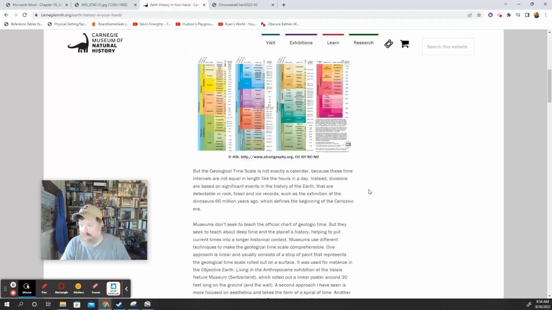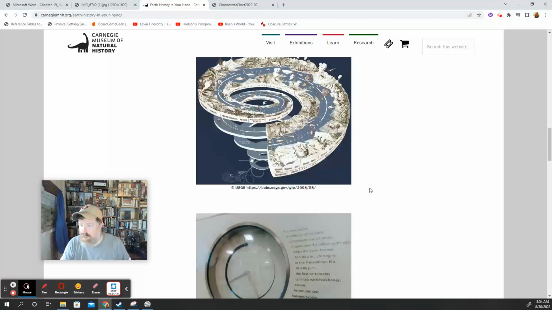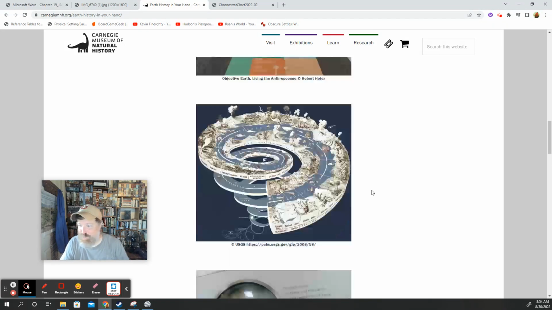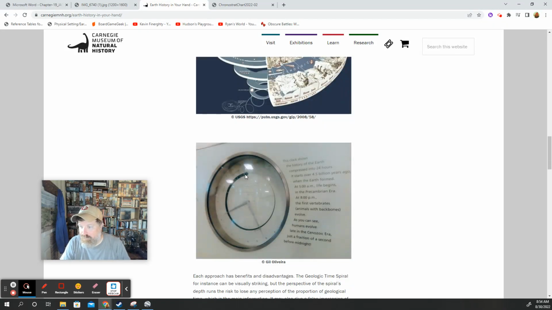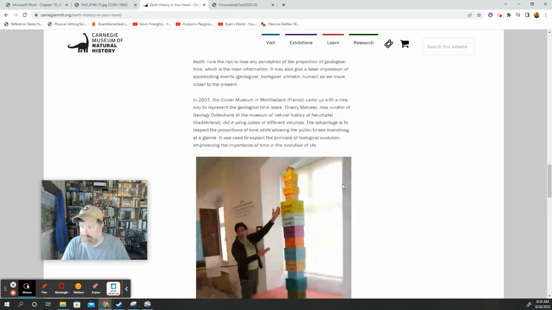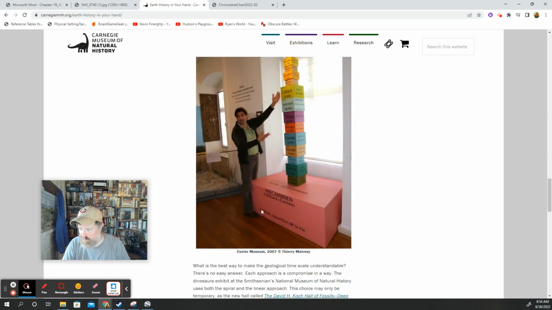So creating these timescales, and if you're in my lab, you had to create a timescale. Models of these timescales is kind of like every book you get does it in some different way, right? Like if the Earth were a 24-hour day, when would humans show up? When would the dinosaurs be? Things like that. I like this one because it shows the giant Precambrian.